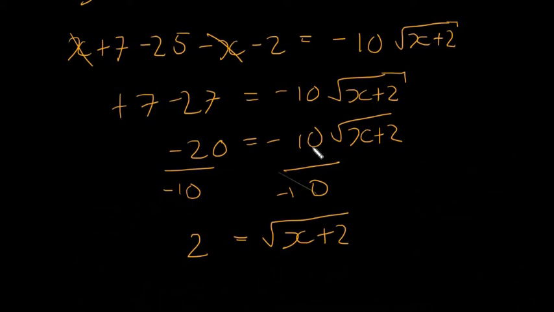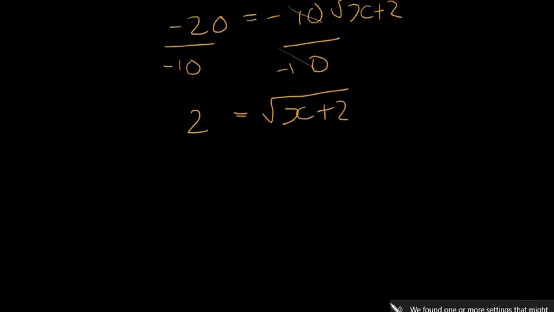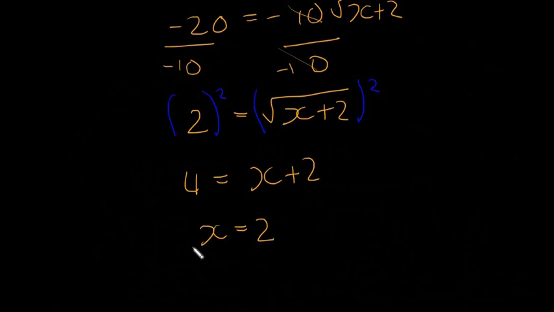So now two is equal to the square root of x plus two. Now we're just going to square them again. So I'm going to use blue again for this. This squared, this squared. We're going to be left with four is equal to x plus two on this side. x is going to be equal to two. Here's our answer.